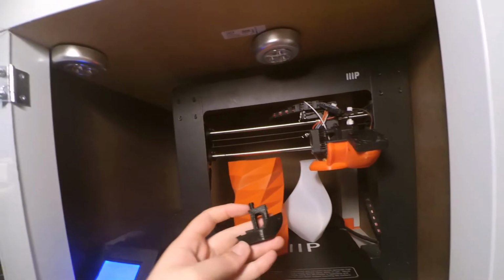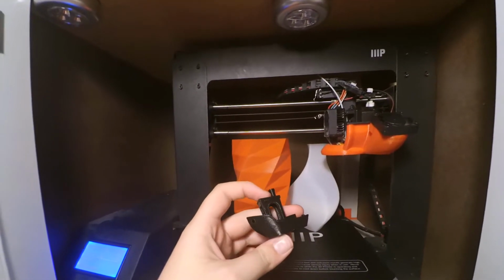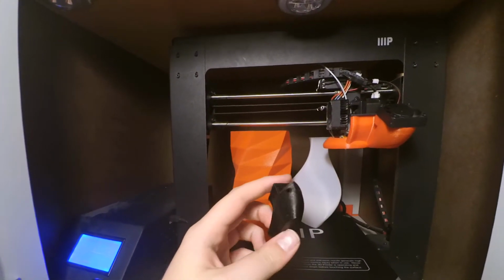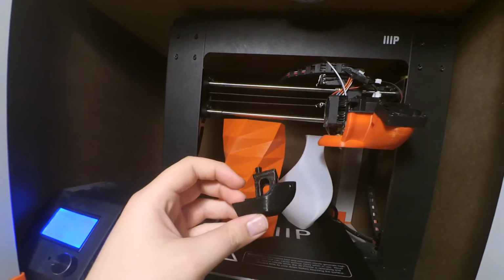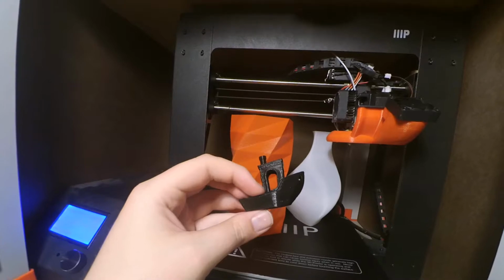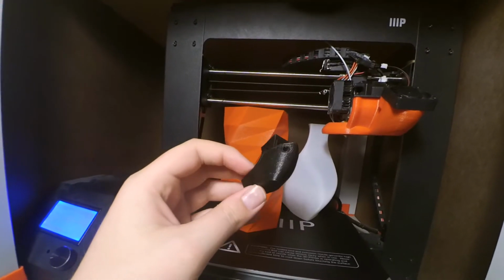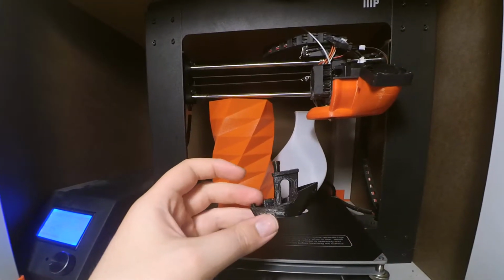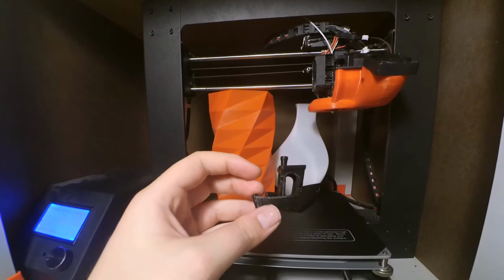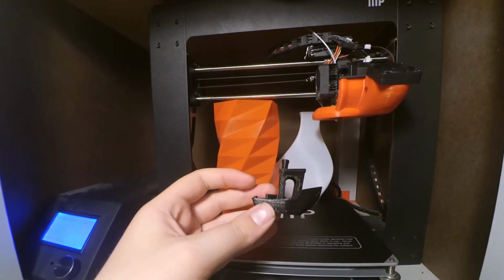So this is a 3D Benchy. It turned out fairly well out of the black Hatchbox PLA. It has some artifacts, mainly because I was printing it very fast at 70 millimeters per second and 120 millimeters per second travel speed. And also I was printing a little bit too hot for this filament, I believe. So if I tone it down a little bit in terms of speeds and heat, it should turn out better. But overall, it's a very nice and clean part with no stringing whatsoever.